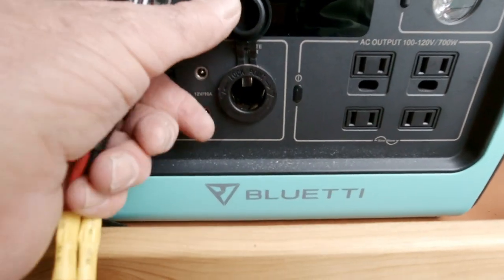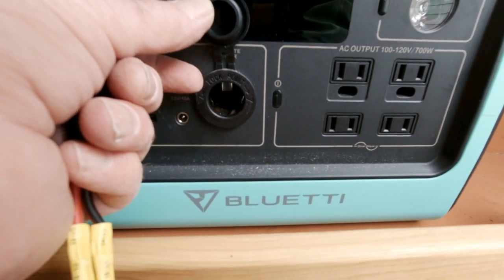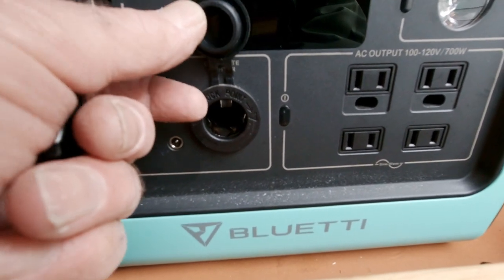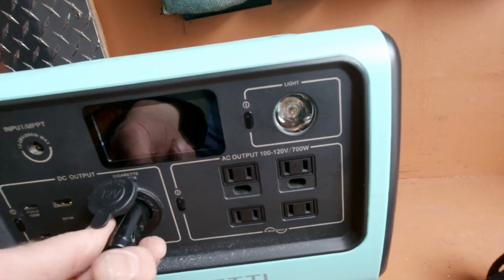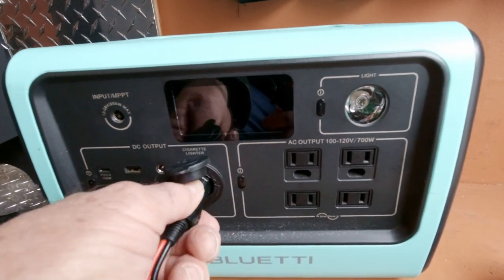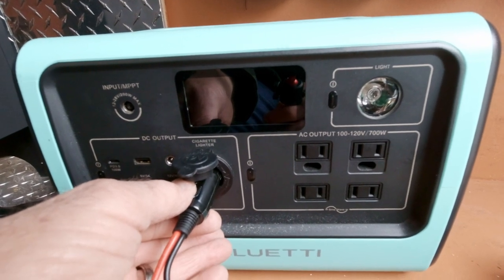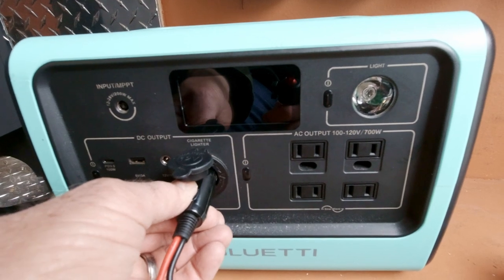Most people don't know it, but you can turn and lock it in here. It says, right on it, they all say lock or lock point. And what that means is you can plug it in and turn it, and you'll hear it click into a detent. That doesn't hold it totally, but it does hold it more securely so it can't jiggle out as easily.